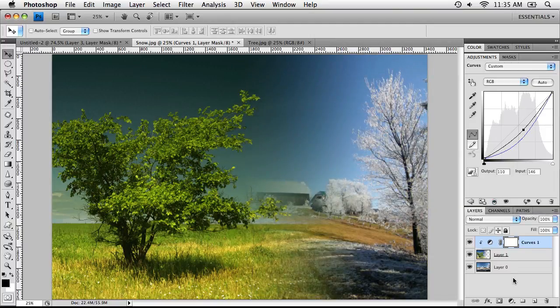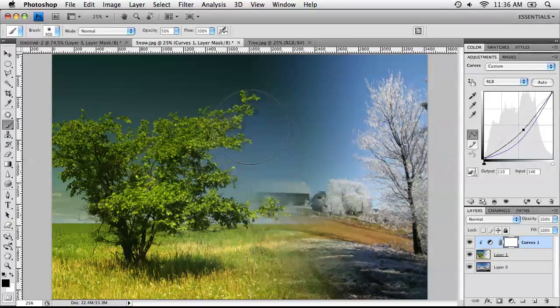You may have also noticed a small white box on the adjustment layer. This is a layer mask, another way to edit non-destructively. Without getting into too much detail, anything that is painted black on a layer mask will be hidden from the layer, and anything that is painted or remains white will be visible.